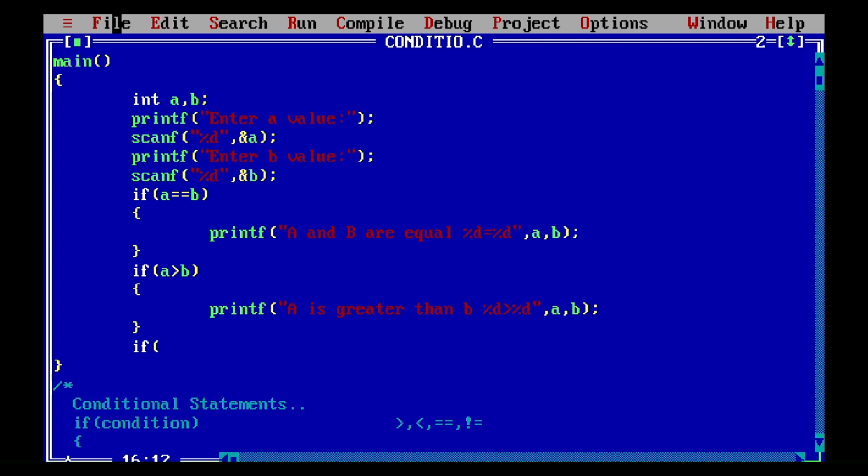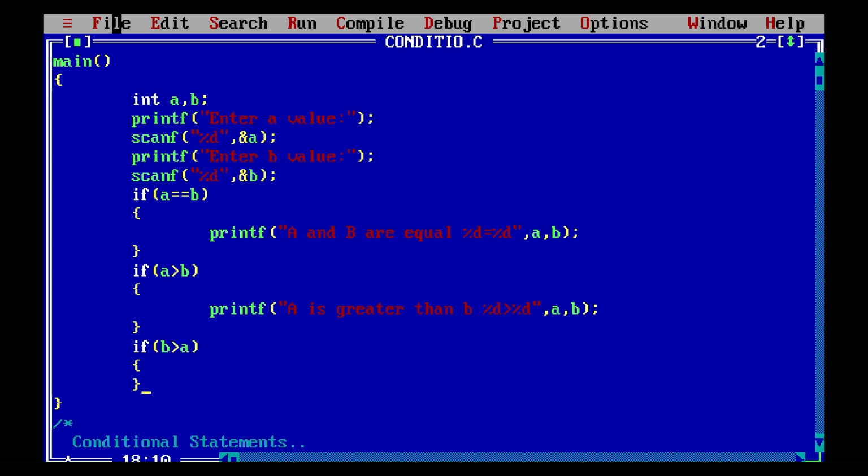If b is greater than a, printf b is greater than a, percentile d and greater symbol percentile d. Now b comma a. I hope you guys got the point.